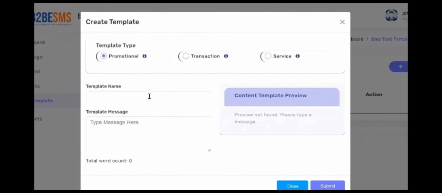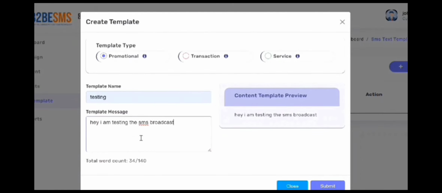We will integrate in future. Here is the preview.